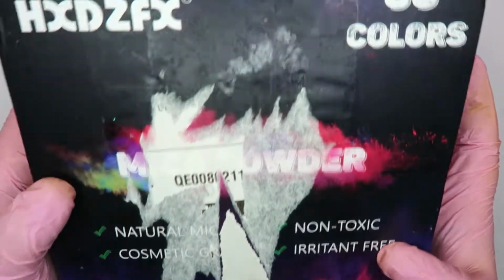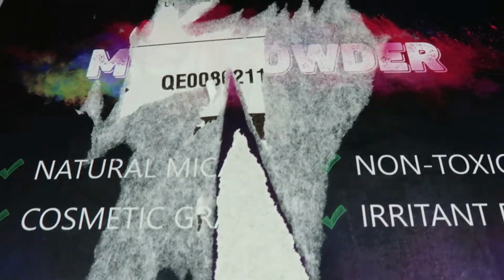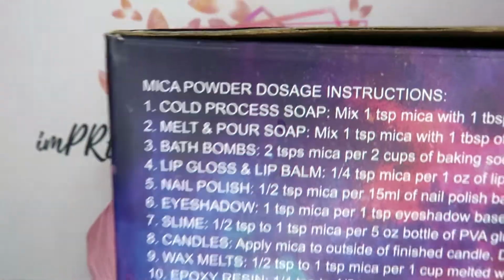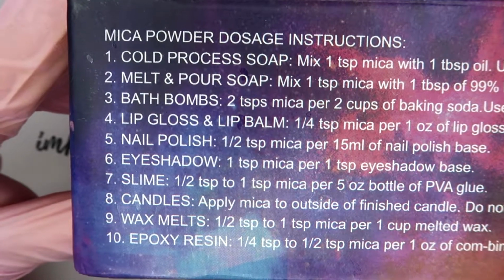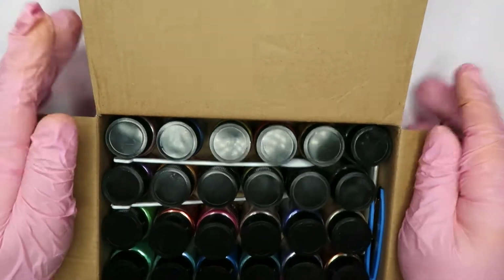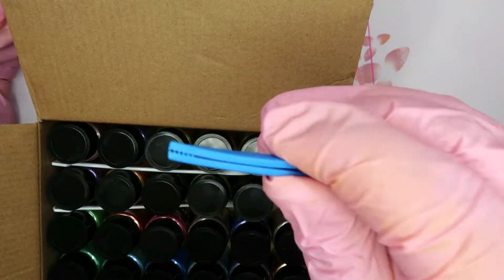In today's video I'll be unboxing some mica powders. I'll be using those for nail art. It's a 36-piece set. It has 30 different mica powders. It's non-toxic, irritant free. That's how they sent me the box. Sorry about that. It's a brand from Amazon. They're natural. It has, like I said, 30 colors. It has 3 color gold foil flakes and 3 color laser mixed glitters. You can use it for processing soap, bath bombs, lip gloss, nail polish, eyeshadows, slime, candles, wax melts, epoxy resin.